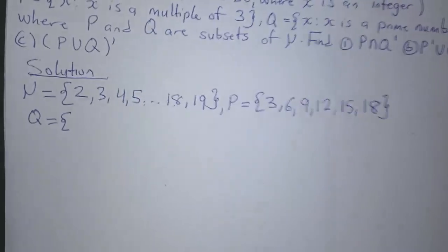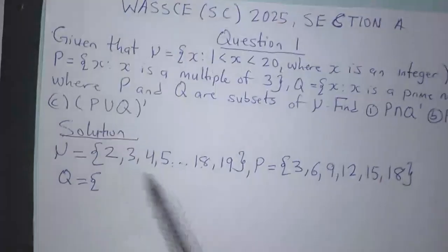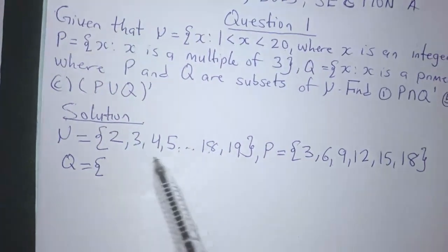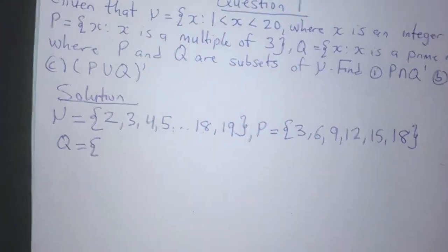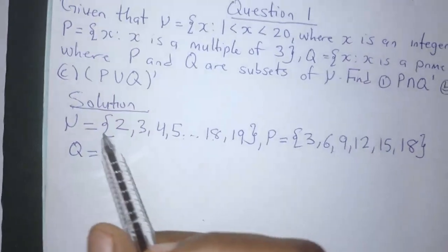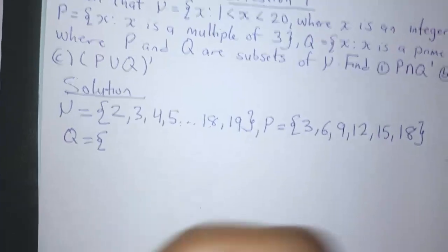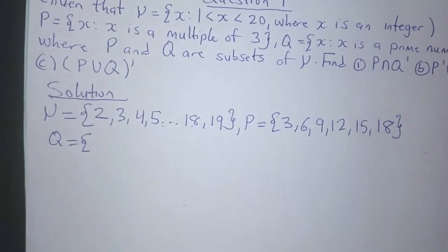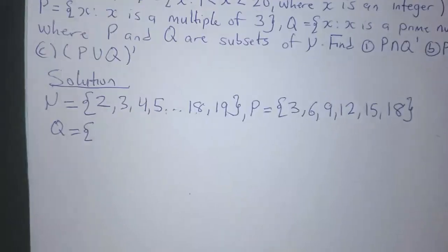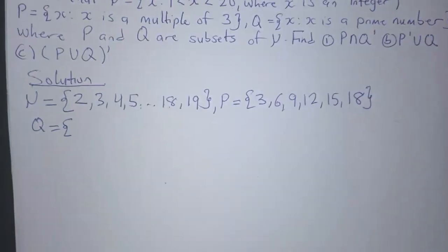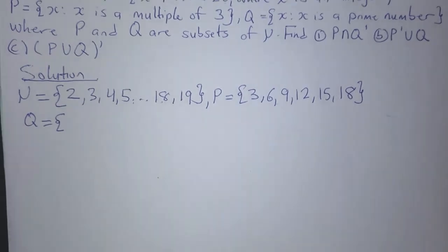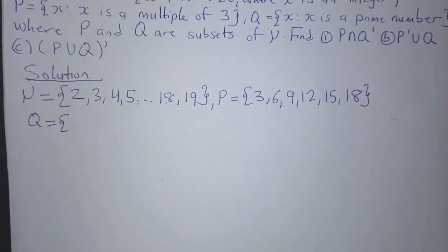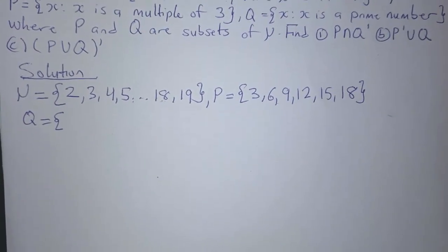And that is what brings me to this. Though 1 is not included here, so we don't have much problem. But 2 is a prime number. Most students think 1 is a prime number. But 1 is not a prime number because 1 has just one factor, that is 1. Remember I said before a number is qualified to be called a prime number, it must have 2 factors. That condition must be met.